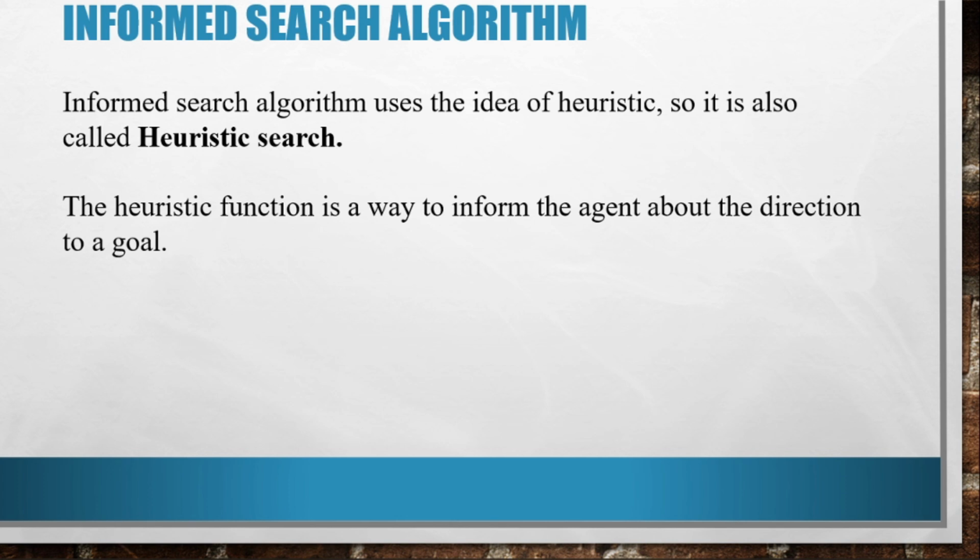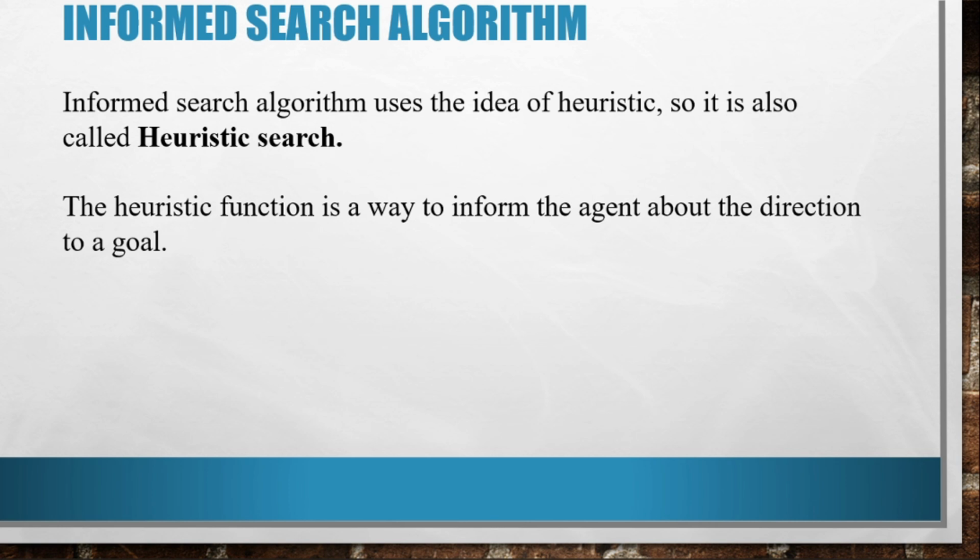And with this one, we can use Moses as an example. When God told Moses, go to Egypt and release my people from the land of Egypt, he knew where he was actually going, unlike Abraham, who started moving without any location. So Abraham can be associated with the uninformed search algorithm, and Moses can be associated with the informed search algorithm. They have an idea or knowledge about where the goal is or how close they are to the goal.